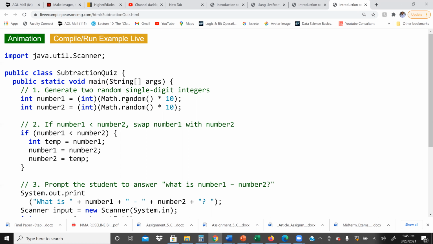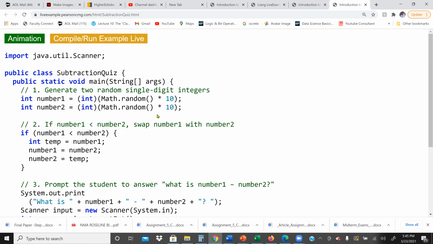And so even if I generate, let's say 0.38, I'll multiply by 10, I'll get 3.8. But I'll change it to int. So 3.8 becomes 3. We cannot approximate it. If we are changing a decimal value to an integer, it will truncate, it will cut off the decimal part.